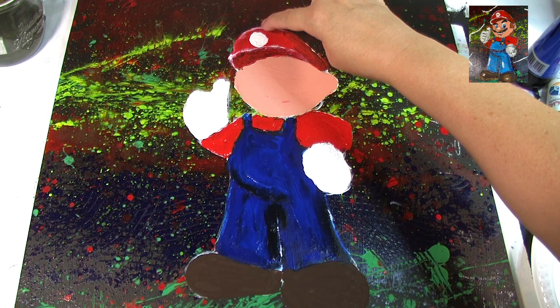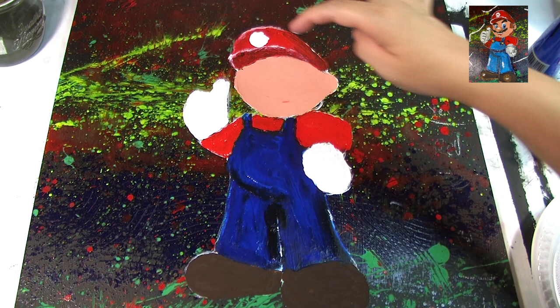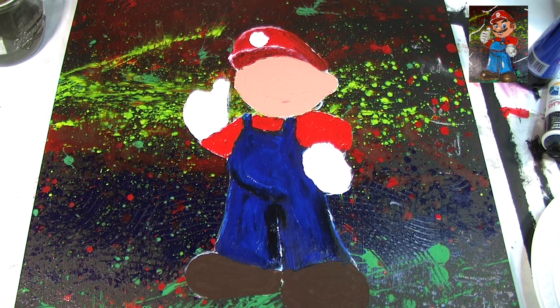Oh. Hold my finger, don't touch that, don't touch it. And what did it do? It touched it. I'm just getting some yellow ochre slowly. And I'm getting burnt umber too. Yellow ochre and burnt umber.